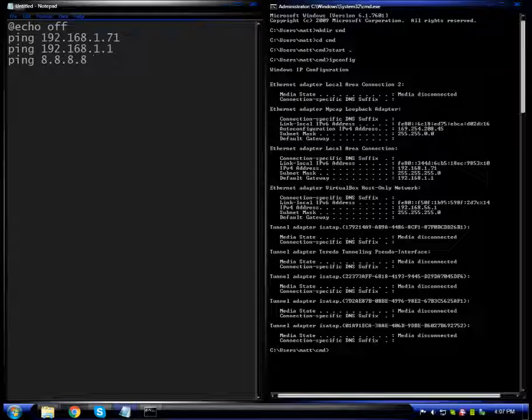So that's what DNS is, and that's why we ping the number first, and then we ping a name. So if the number works and the name doesn't, we know there's a DNS issue. If this works and this doesn't, then we know that there's a problem communicating with the internet. So that we're getting to, if this works, we know we're hitting the router, but maybe the modem is off, or maybe your ISP is experiencing some kind of issue.